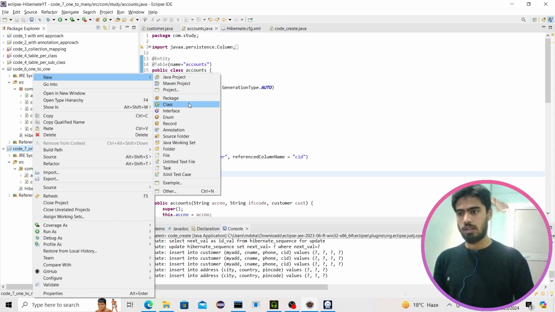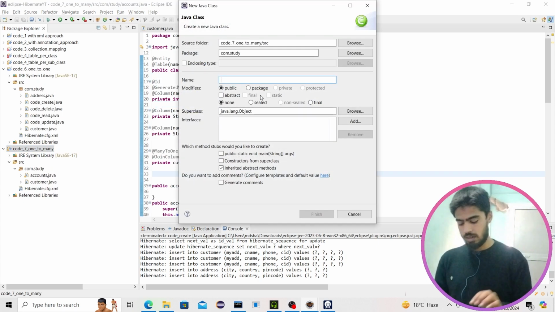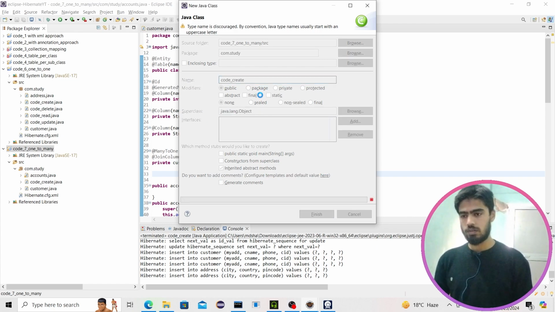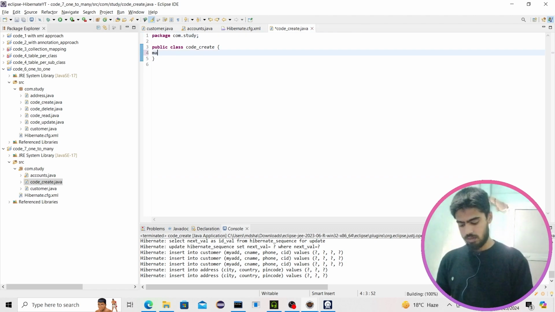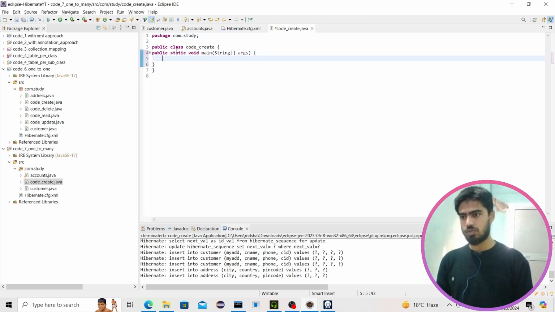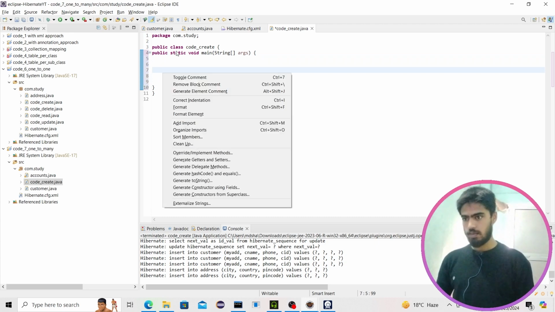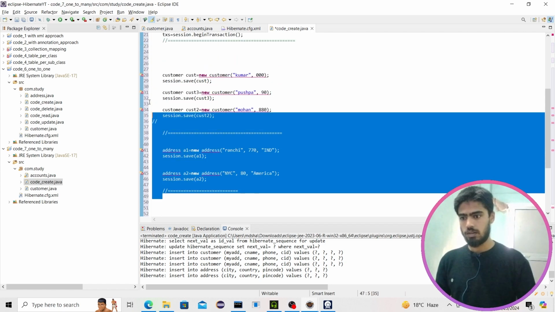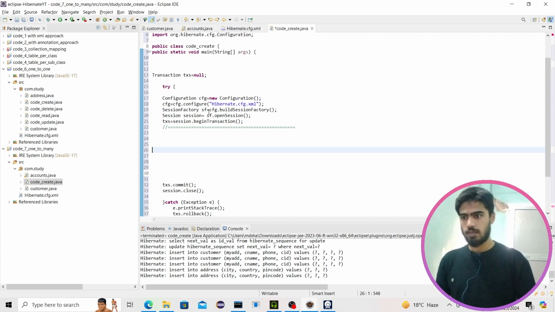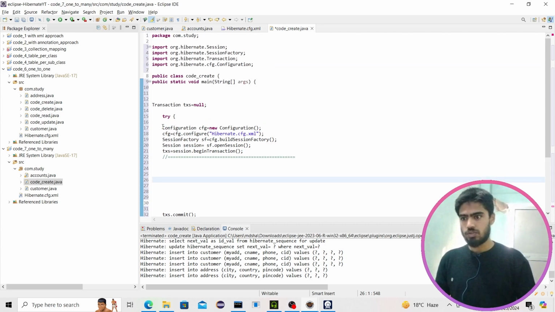Let's create code because we want to insert data first. So it is create code we are creating. Let's delete this. Let's give main method because this code has to be run, and paste it right here. Delete these things. So what are these codes? What is the configuration line doing?